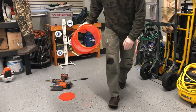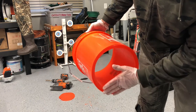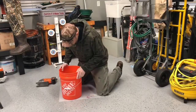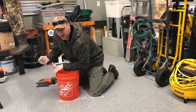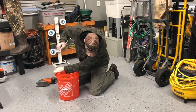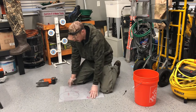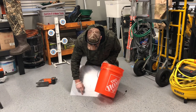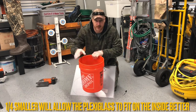As you can see, there's just a small lip on the bottom of the bucket. The plexiglass will go from the inside and glue down, or from the bottom and glue down — whichever one works best. We'll file this down real quick and then start getting that plexiglass cut. Take your plexiglass and put it underneath the bucket. I'm going to position it toward the edge so I don't waste as much plexiglass. Take your Sharpie marker and trace along the bottom edge. Since I traced the outside diameter, if you cut it about an eighth of an inch smaller all the way around, it's going to fit on the inside of the bucket.